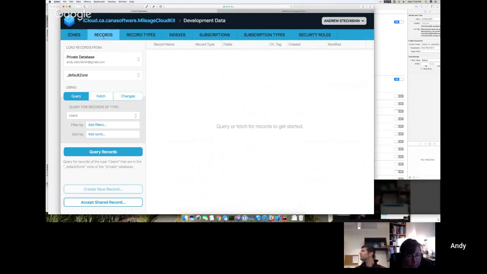In my example, I was going to use a mileage log that had a date, a start, and a finish. You'd send that up to CloudKit, and it would create a mileage log that had a date and a start and a finish. You can also create indexes on them and stuff like that, so you can add additional pieces. So the management of it is relatively reasonable. The record types are changeable in development, but once you move it up to production, they get locked down, which kind of makes sense.